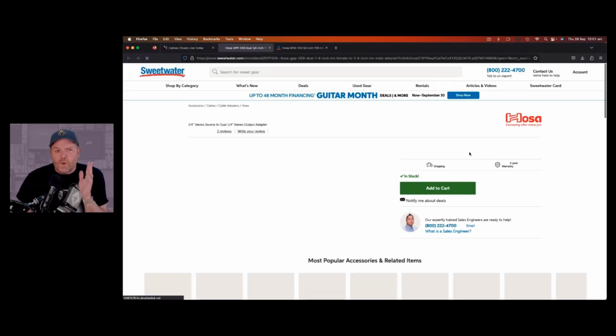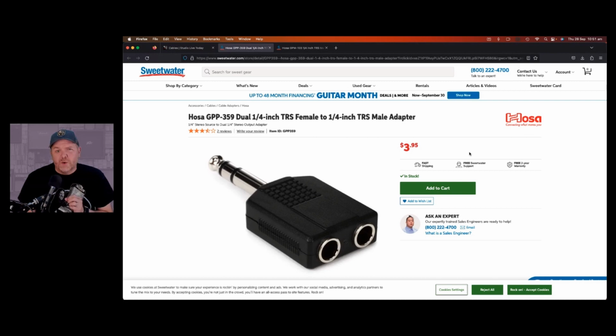Let's say that you've only got one headphone output, but you've got 2 people that want to listen into your mix on headphones, or you're recording 2 people at once on 2 different microphones for a podcast or something else. Yeah, you can grab yourself a double adapter. Once again, just make sure that you're using an adapter that is TRS, tip, ring, sleeve.